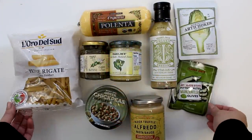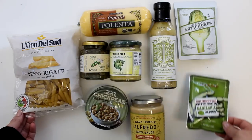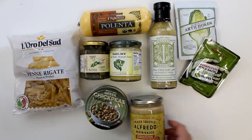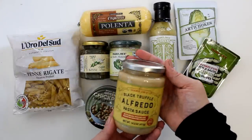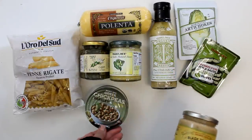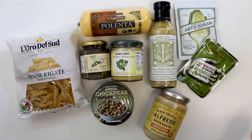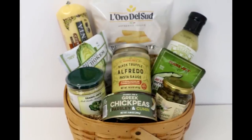How about a more practical gift for all the pasta lovers or cooks on your list? This color-coordinated selection includes pasta, olives, artichokes, some scrumptious-looking black truffle alfredo sauce, chickpeas, capers, a garlic mustard sauce, dressing, and polenta. What a feast! And coming in at just about $22 — much less than you can get a comparable gift elsewhere.